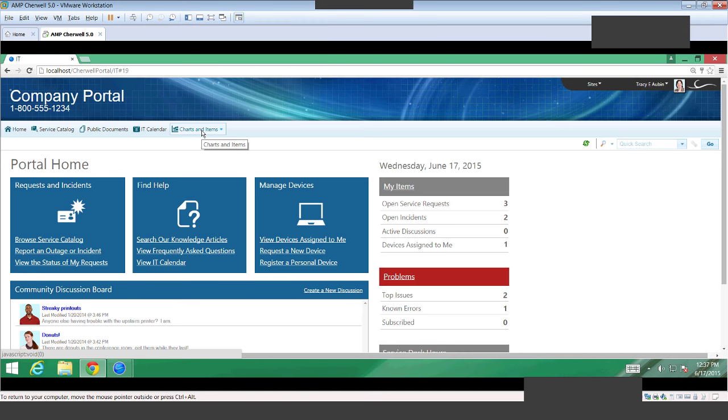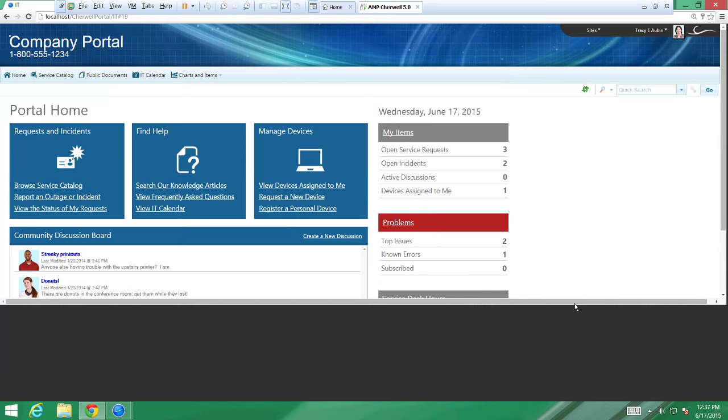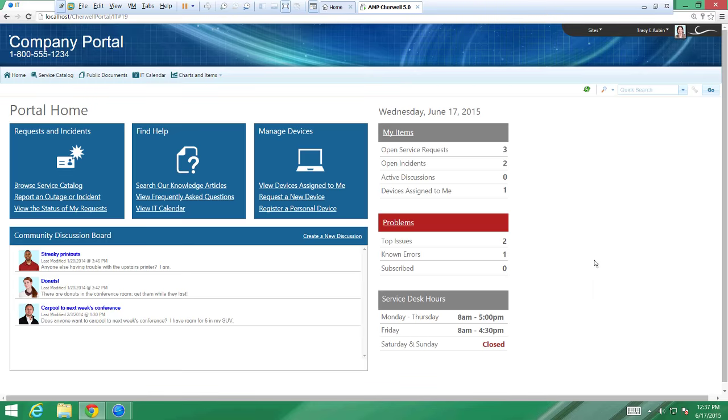The first thing I want to talk about is the self-service portal within Sharewell. I really love this portal because it's all about the customer, and it's also really easy to configure. The configuration is done with widgets — there's no HTML involved. You can change the color and change the skin on this without hiring a web programmer. It sort of encompasses the 'what about me' of the customer.